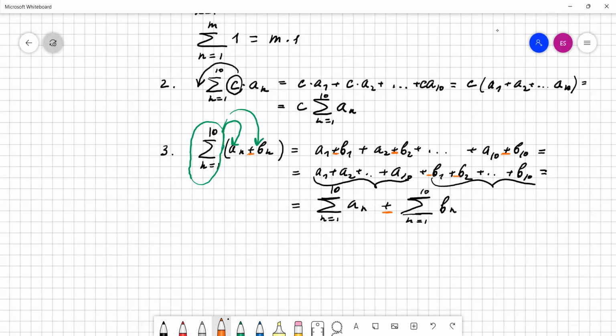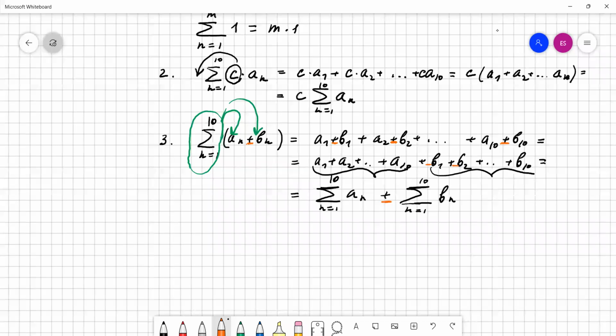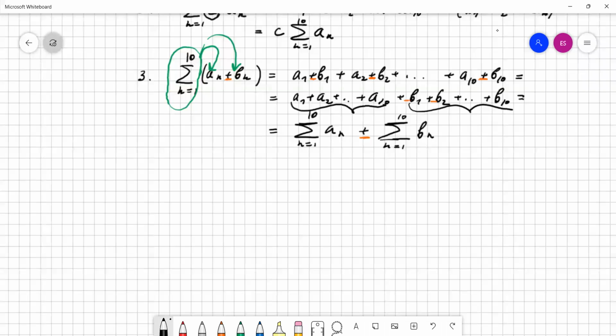Okay, what else do we need to know about sequences? Well, let's try to just work a little bit with these properties. Basically, there's not much more to explain. For example, guys, some problems to solve.